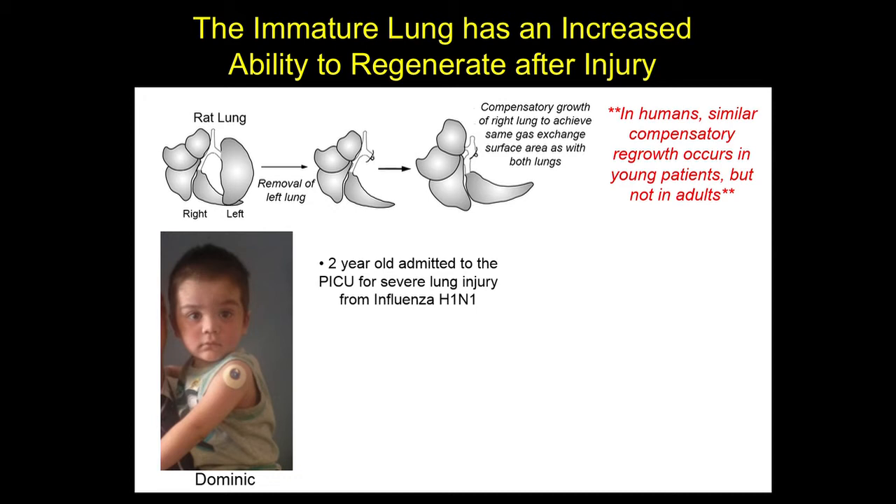Two years ago, Dominic was in our ICU having really severe pneumonia from influenza H1N1, or swine flu. Dominic's lungs were so severely injured that they weren't able to perform gas exchange even with the help of a mechanical ventilator. So Dominic was placed on a machine called ECMO — a form of cardiac bypass — where the lung was removed from his body and oxygenated by a machine and then returned to his body. Usually patients are on this ECMO machine for a number of days, maybe a few weeks. Dominic needed this machine for over 40 days. There were many of us who were really worried that he would not survive, but he did. Not only did he survive, but his lungs started to get better, enough that he came off the ECMO machine and he came off the ventilator.